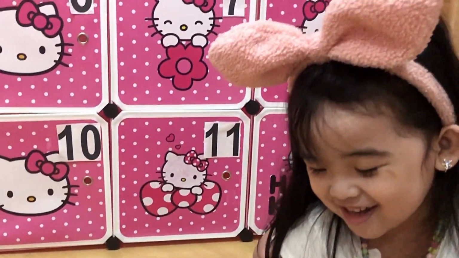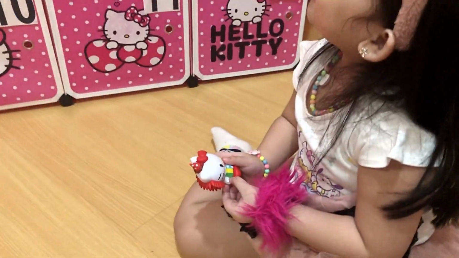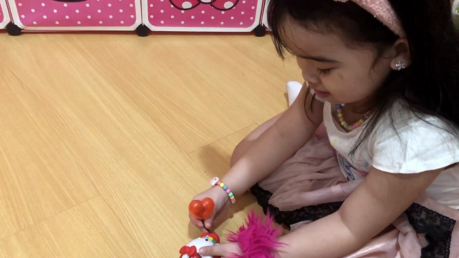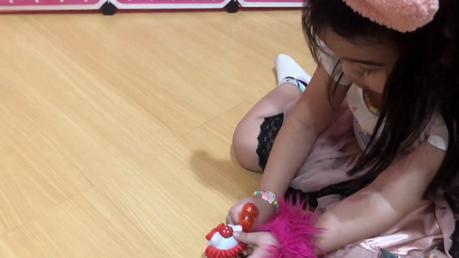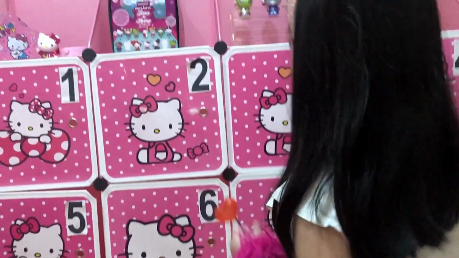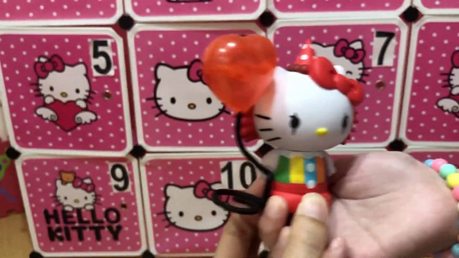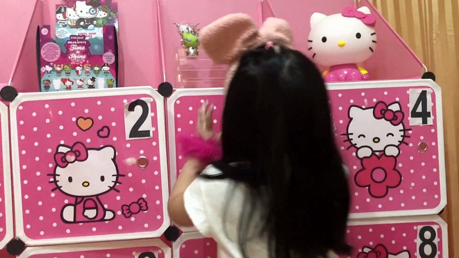Wow, I got the scary clown. You got the scary clown? Yeah, because I was just not getting the right door. Now you got it. Yay, how was this? Can you put it on? You know how to put it on? Aw, this is so cute. Let me put it on. So this is the 7th one that Sia got from door number 3. The name is Scary Clown.